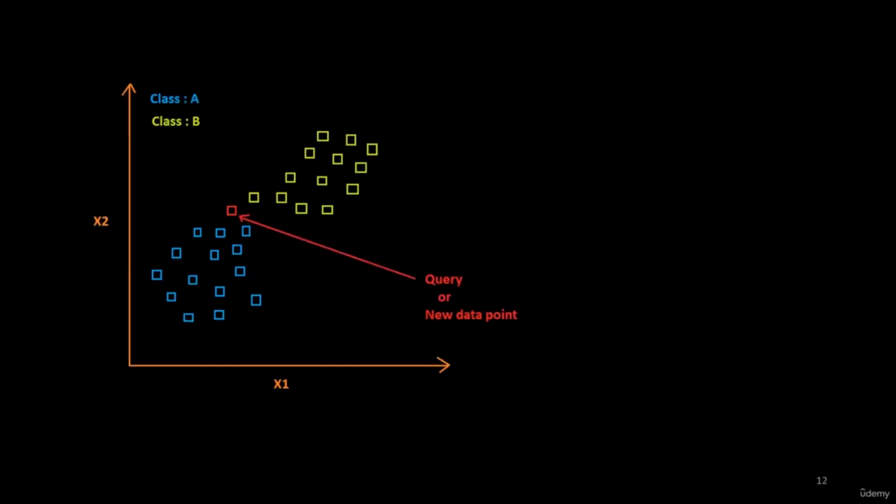That is, after selecting the value of k, we will find the distance of our new point with every sample of our data, whether it belongs to class A or class B. Then based on the distance, we will select the nearest points. If our k is 5, then we will select those 5 points which are nearest to the test point based on the Euclidean distance. That is, those 5 points which have the minimum distance to our test point.